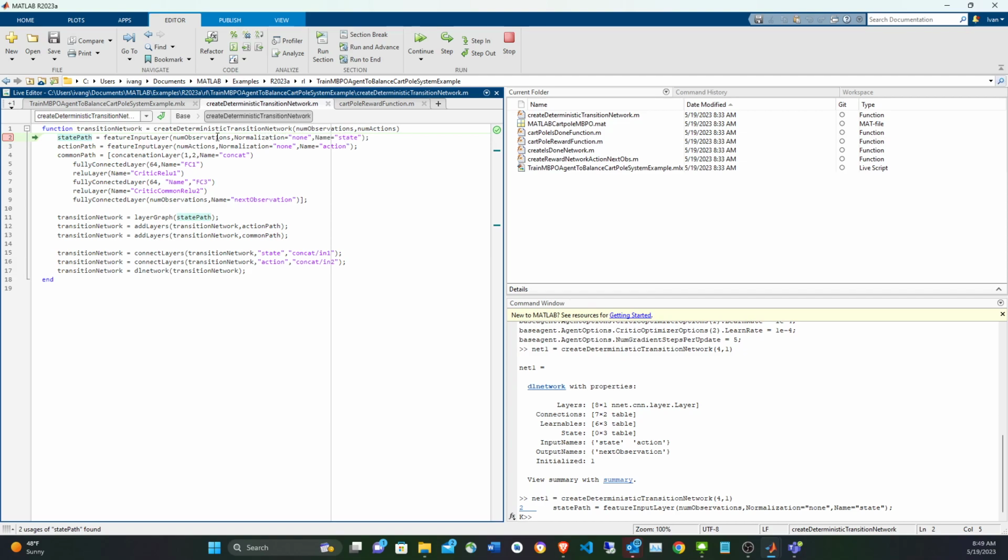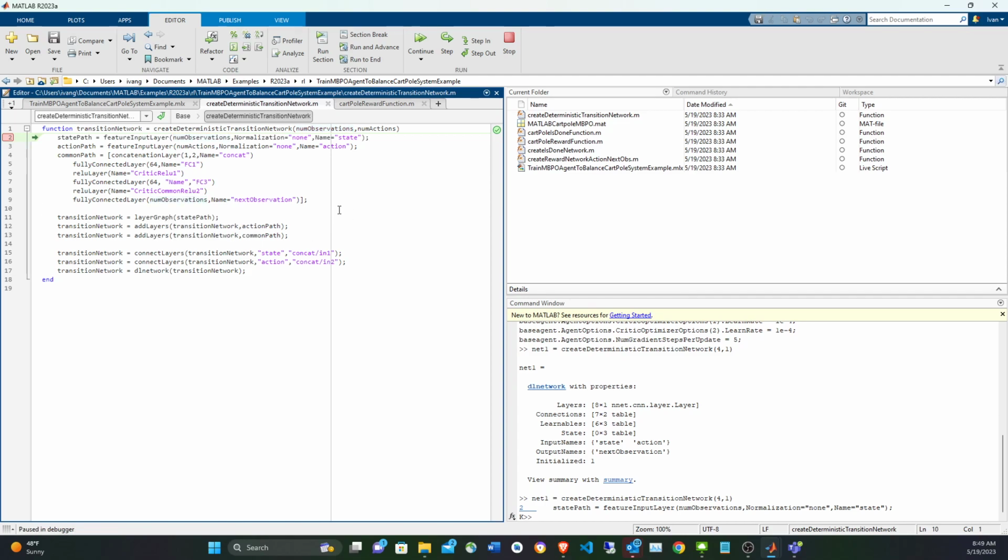You're going to have as the input layer the observation, another input layer for the actions, and then you have a concatenation layer for the common path that takes the two inputs, the observation and actions, and then that is followed by fully connected layers, ReLU of size 64 hidden units, and at the end, the final fully connected layer is going to have four outputs, because the output has to be the same size as the observations. We're going to have four outputs for each observation.